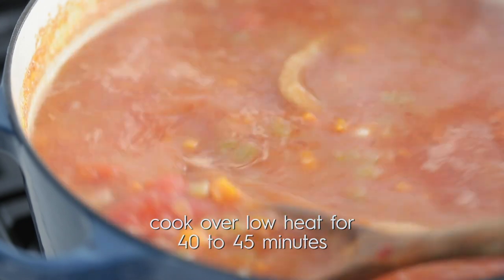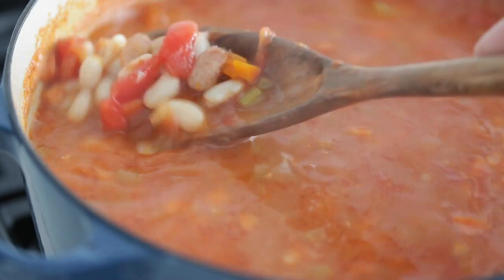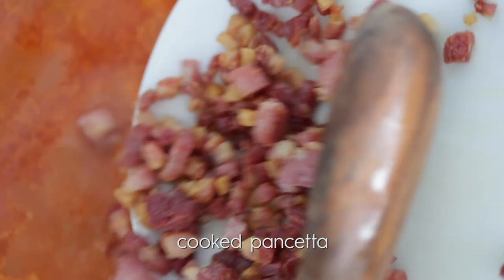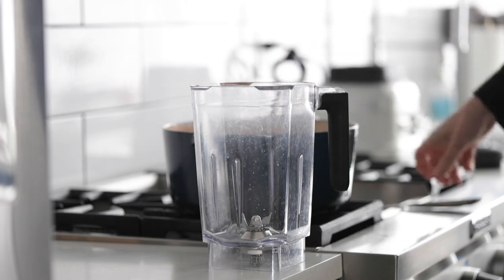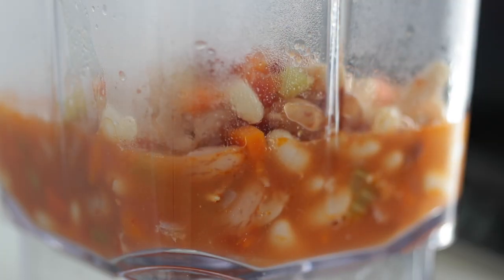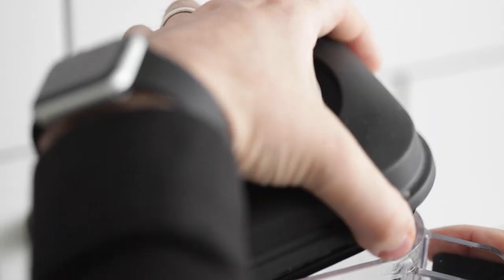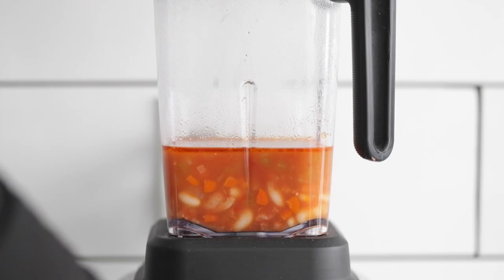Cook this for about 45 minutes — we want those beans to cook down and be nice and tender. Then add in some of the pancetta that we cooked off; be sure to set a little to the side. To help thicken the soup up — and it's really traditional to do this — add about two to three cups, three or four ladlefuls, into a blender. Pop on the top, remove that center piece or it's gonna explode. I like to put a towel over it and turn it on slowly, pureeing until it's a thick bean paste. Once it reaches that consistency, head back over to the pot and simply pour it in.